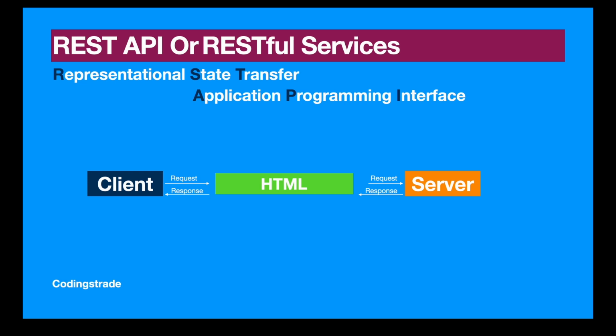For REST API, the client sends a request to the server, but the server in response doesn't send any HTML file, but instead sends data. This way the server doesn't need to take care of all those HTML files. It just sends all that data from our database to the client, and then the client generates the HTML, or takes care of the HTML for the user and also shows all that data there.